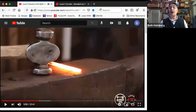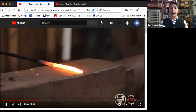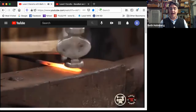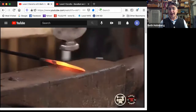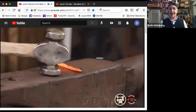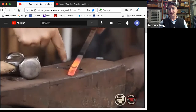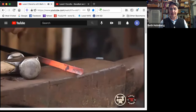Okay, here is how not to do a taper. I'm starting straight out. I'm not starting steep. I'm going for it. And then I realize it's really too wide. And so I'm going to try and bring the width in. But you know what's going to happen? It folds because I got it too thin. And that's a problem. There's my weird fold.